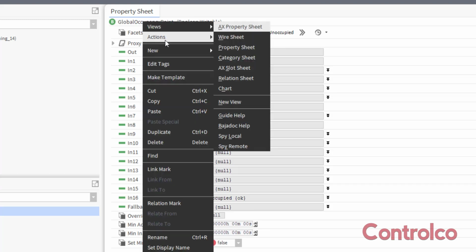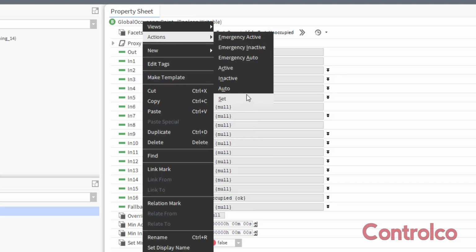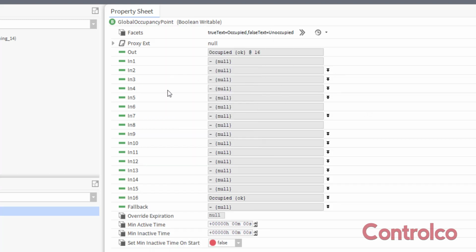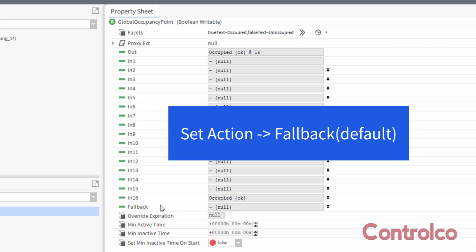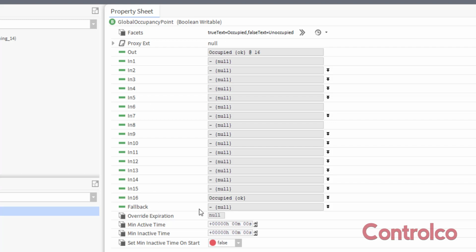The only other action that's left is the set action. And before I click the set action, I want you to focus here on the fallback slot. Fallback is also referred to as the default for a point. If we talk about setting some default set points or setting a default value for something, we're talking about the fallback slot. I want you to pay attention to what happens with the fallback slot.